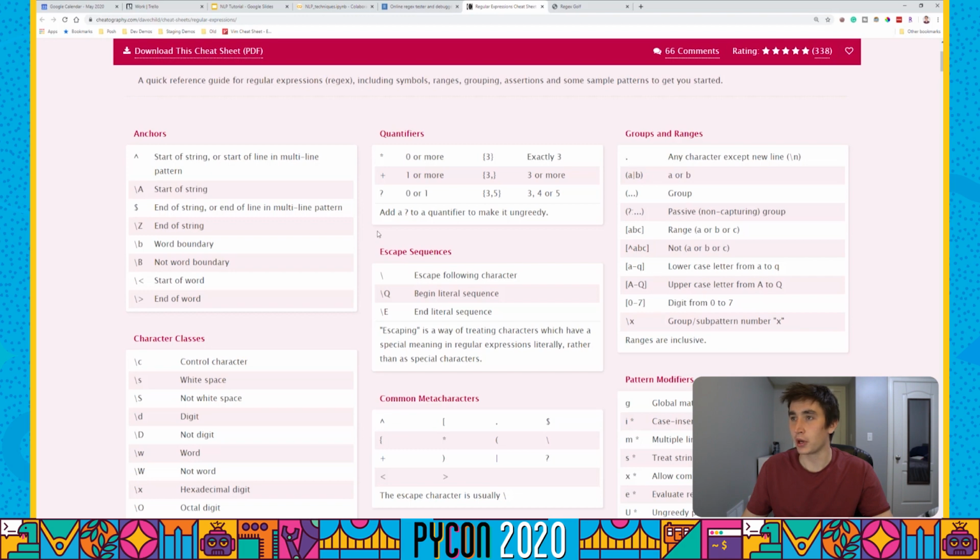So ultimately what we're going to want to do is have exactly A or B, or exactly AB, which is going to be a group, followed by any number of characters. If you see that there's this special dot or period, that's any character except new line. So maybe we will utilize that. And then there's these quantifiers. If we can have 0 or more, 1 or more, 0 or 1, we can use these quantifiers. And there's some other stuff too, like word boundaries is useful. But let's try to write a regex for the case I just said.